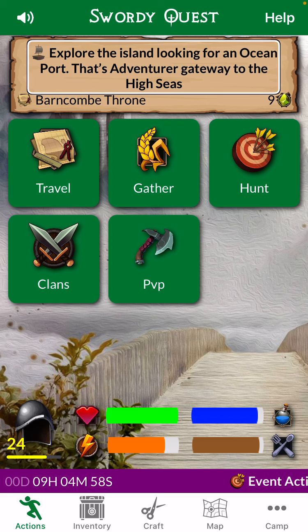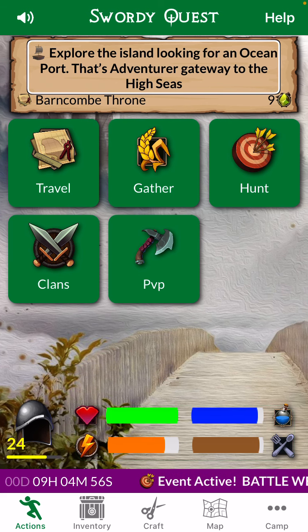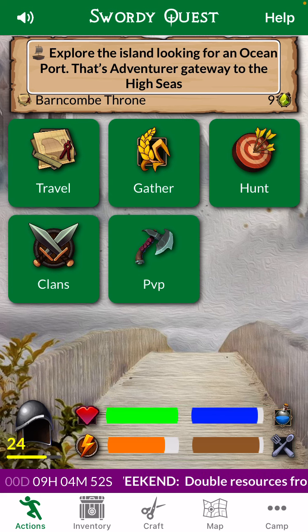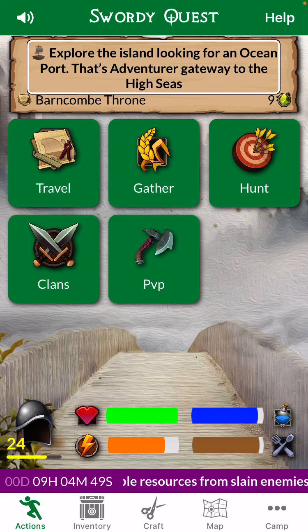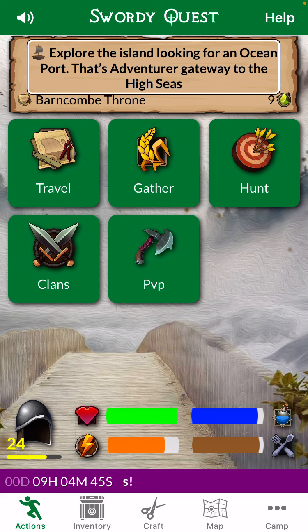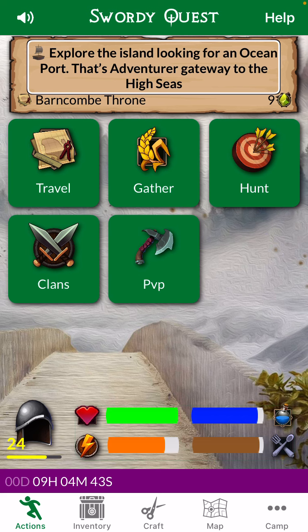Actions homepage. Swordy Quest, adventurer level 24 is in the bridge within Barncom throne. What next? Explore the island looking for a port. That's the adventurer's gateway to the high seas. Are the trolls just as much of a pain as the tree orcs? Basically. Freaking amen.